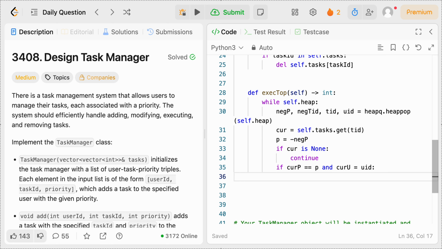And if both of them match, that means this heap entry would be the correct current top task to actually use and return for this exec_top method here.